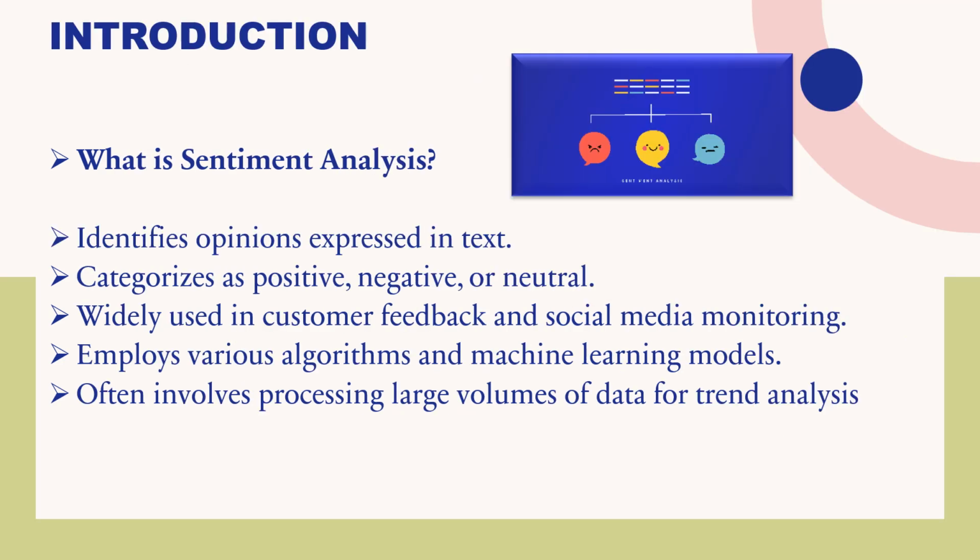So, we have an introduction about what sentiment analysis is. Sentiment analysis identifies the opinions expressed in a piece of text and categorizes them as positive, negative, or neutral. This technology is widely used in areas like customer feedback and social media monitoring. For example, a company might analyze Twitter to see if users are happy with the latest product launches. To achieve this, we employ various algorithms and machine learning models.